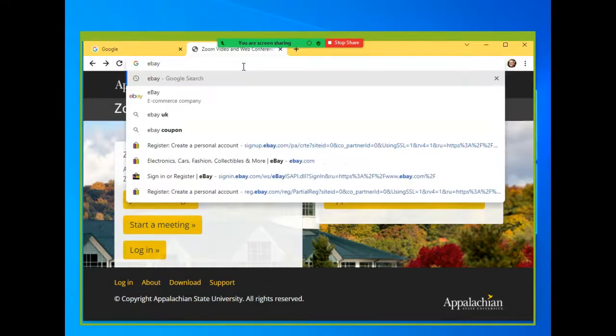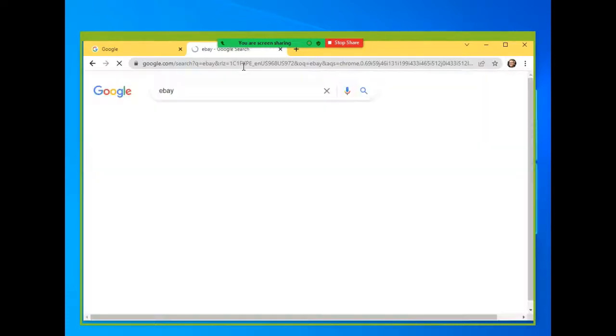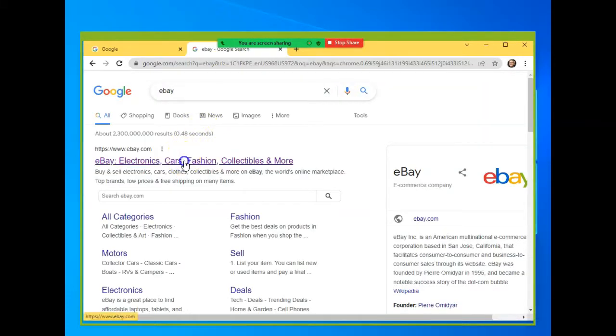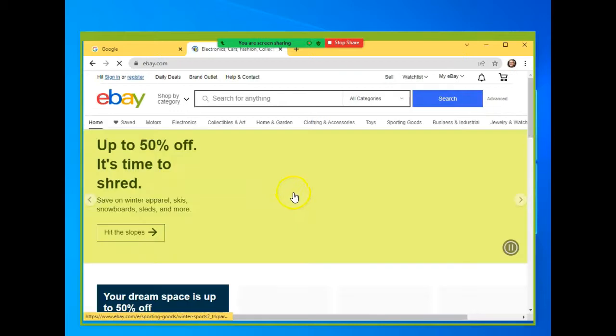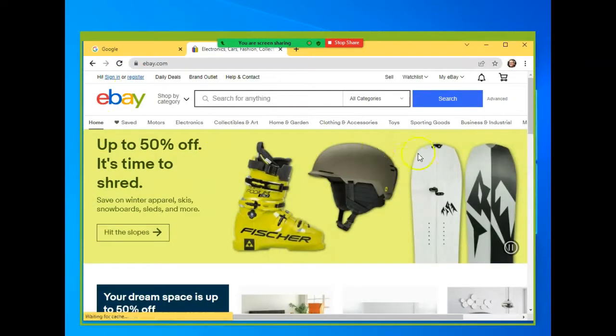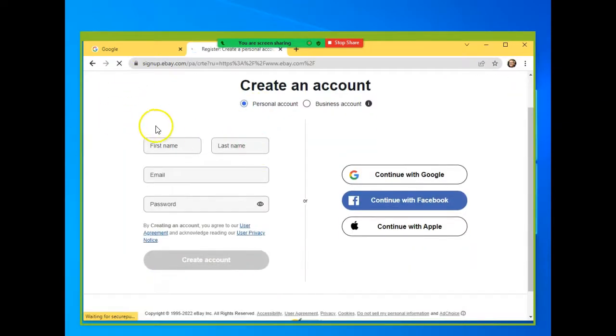You could have this set up in advance, like I meant to. I want to teach you how to create an account on eBay. So I would go to eBay.com and click register. Then I would walk you through the process of making an account on eBay. You can decide whatever you want to teach us, but you do have to teach us something, and it has to be something that you can screen record. So that's really all there is to it.